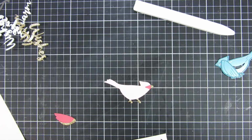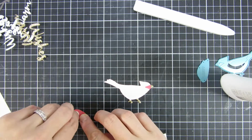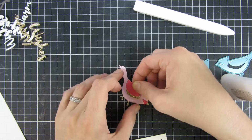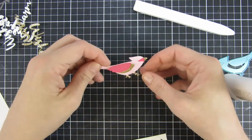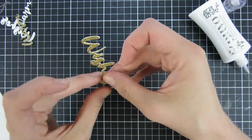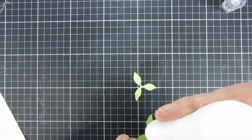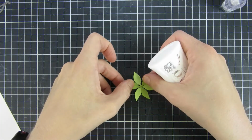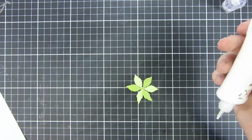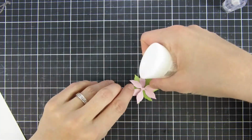It was really easy to cut out. You can see the pieces up in the right corner there. And I also wanted some dimension for the wing here, so I just took a foam dot and used that. And for my sentiment, it comes with warm wishes and best wishes you can create with the words. Really nice scripty font. And I just made them into gold glitter cardstock and put some dimension on the backside.